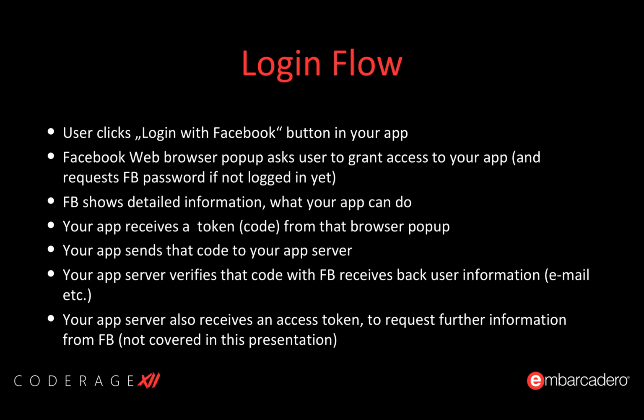Basically, it would say, oh, this application asks for your username and for your email, but it won't allow the application to post on Facebook, for example. That's something the user can check, and it's a Facebook page, so it's clear for the user what's going on. When the user confirms, then your application receives a token, or in the documentation, it's called the code, from a redirect which occurs in that browser. So there is a code coming back from Facebook to that browser.